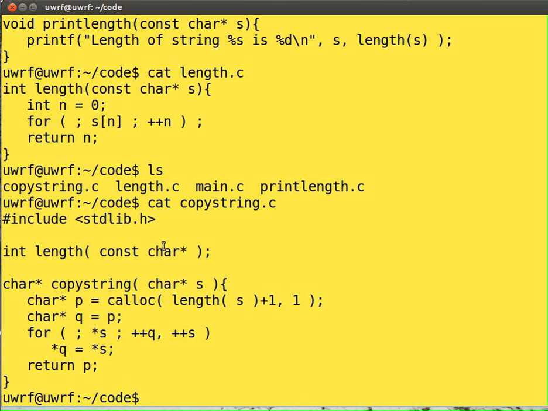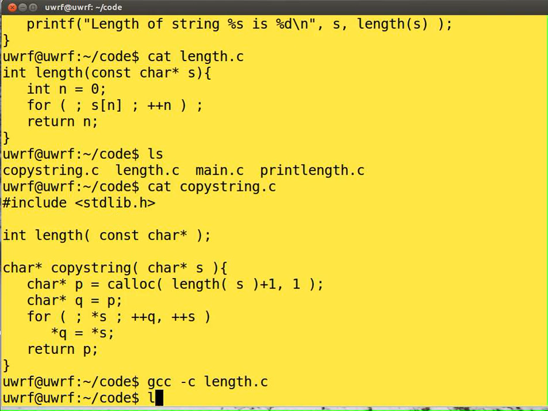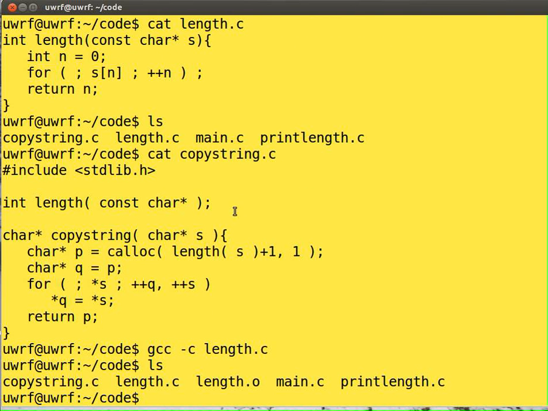Okay. So one way to compile all of this would be gcc -c length.c. What this does is create a length.o.